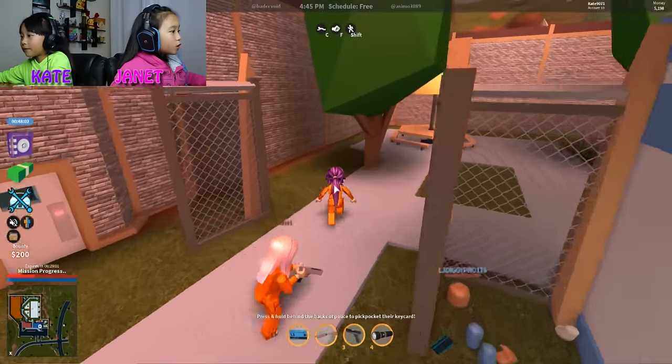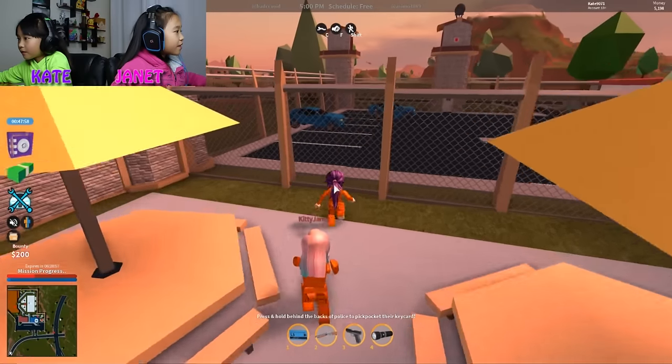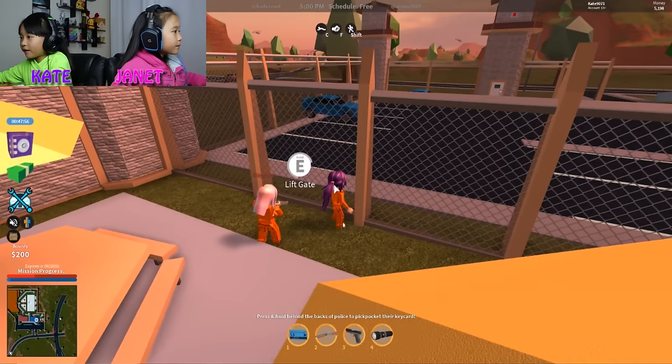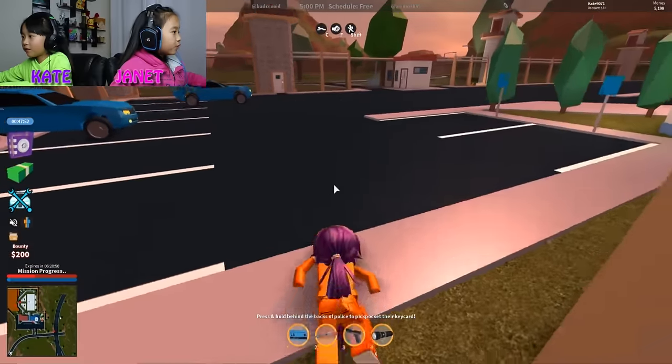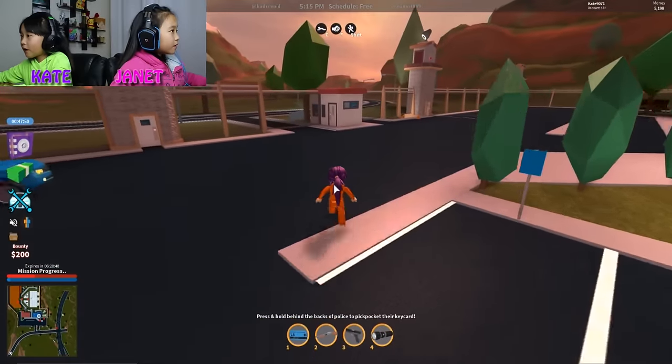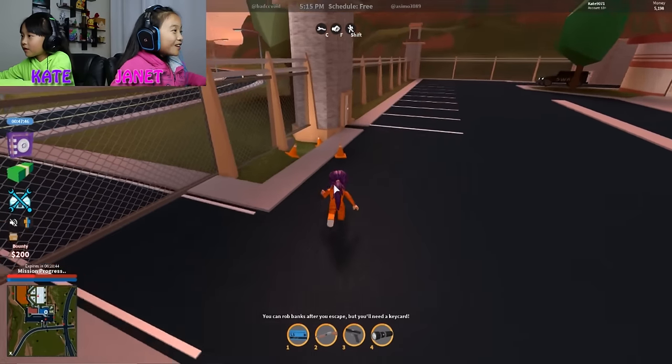Go! Oh, he dropped a key card. You don't need it. Okay, and then over here, this second fence, you can lift it. E, lift gate. And then you crawl underneath. And then you run over here. If you don't have a key card, you don't need to go over here.